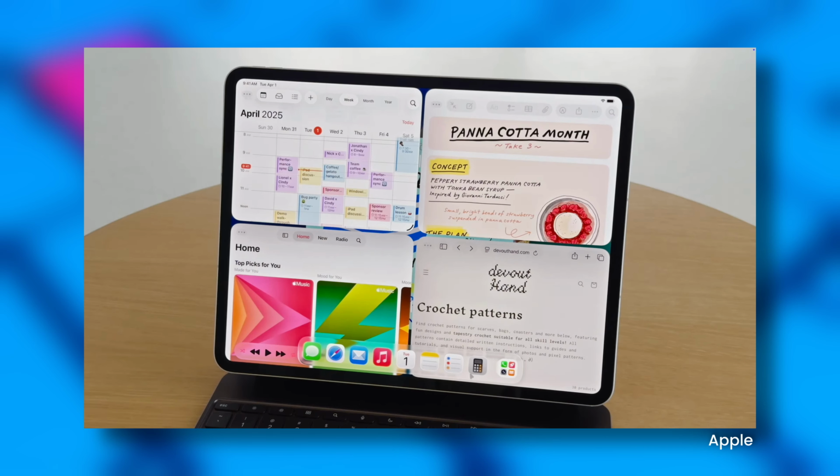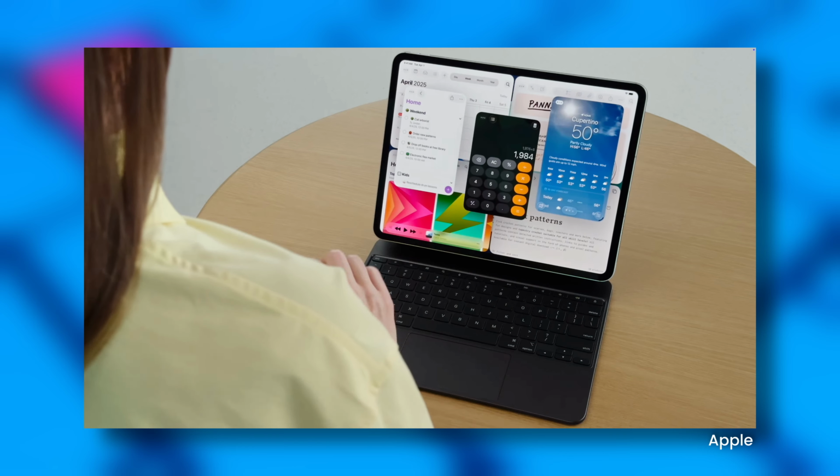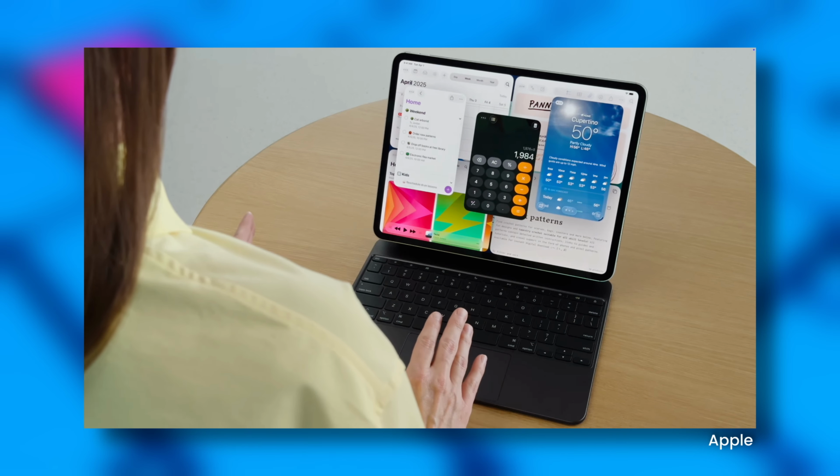Now, Apple did not mention how many of these apps you can have on screen, but we saw like 4 or 5 at a time on screen. And when you want to open a new one, you can swipe up on the touchpad like you would on a Mac, and the apps clear out like they would on a Mac. Then when you tap a new one from the home screen, it opens up on top. This is the closest thing to macOS we've gotten on an iPad, and I couldn't be happier. People at the office will finally stop laughing at me when I come into work with just an iPad.